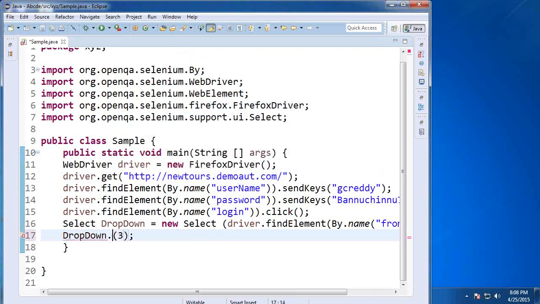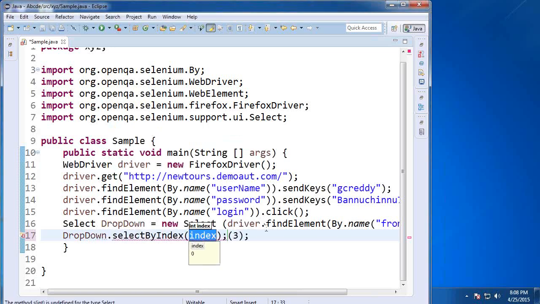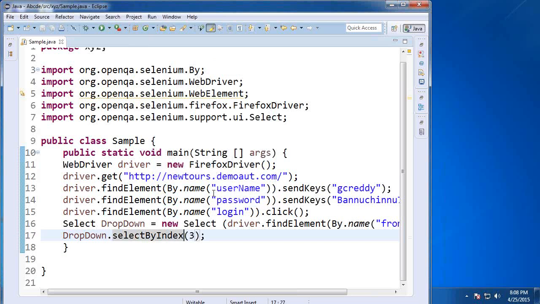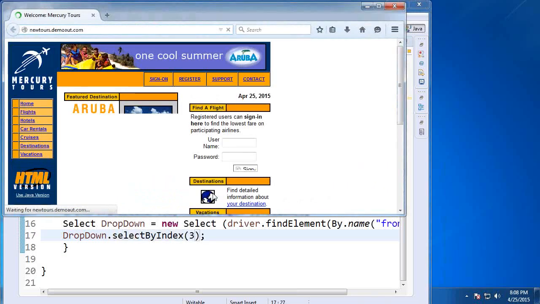Change the method. Drop down, selectByIndex. Executing.